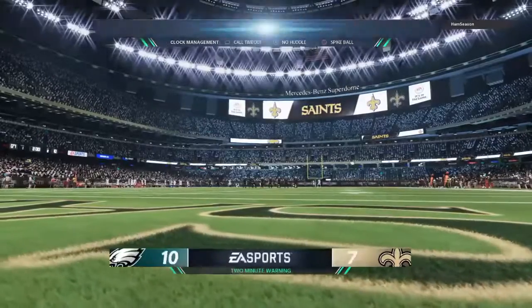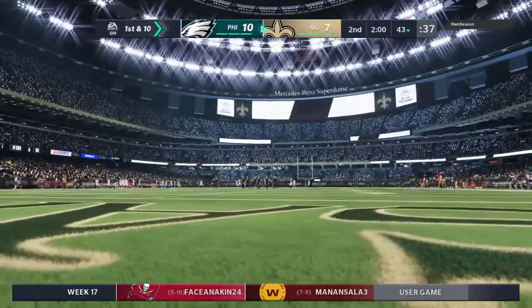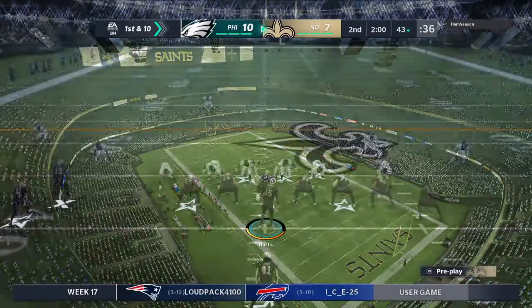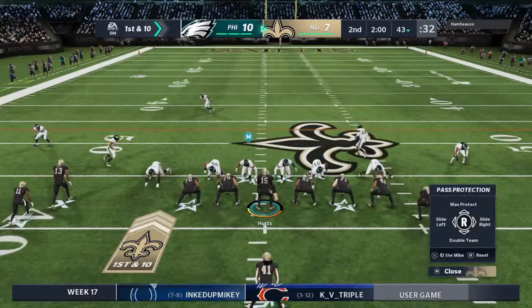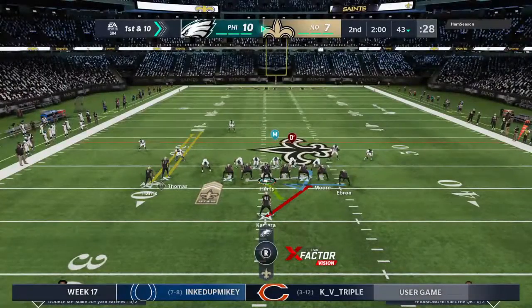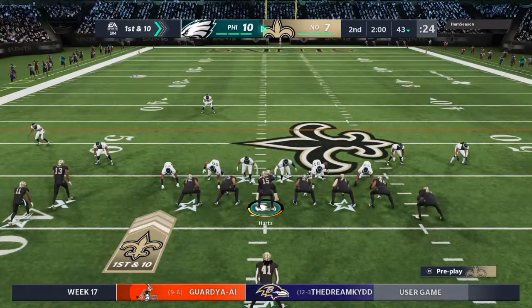Two minutes remaining in the first half. 10-7, our score. A reminder, once we hit halftime, as we do all season, we'll send it down to Jonathan Coachman in Orlando. He'll have all the stats and scores from games in progress around the NFL. The best multitasker in the business, the coach.